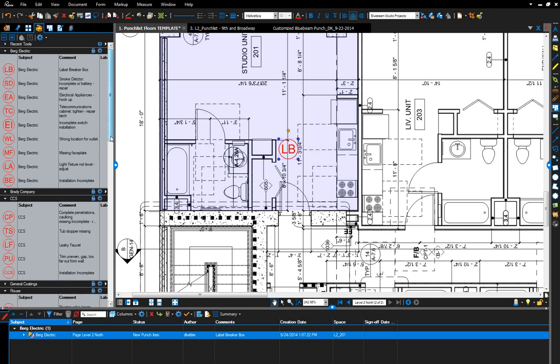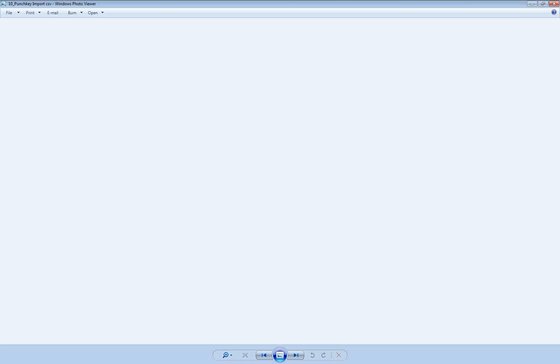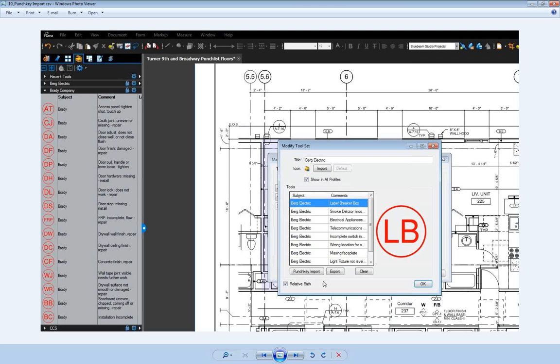An easy way to import a bunch of stamps, a bunch of punch key symbols, at the same time is an Excel spreadsheet. So Bluebeam allows you to, let me pull it up real quick, import stamps from an Excel spreadsheet.